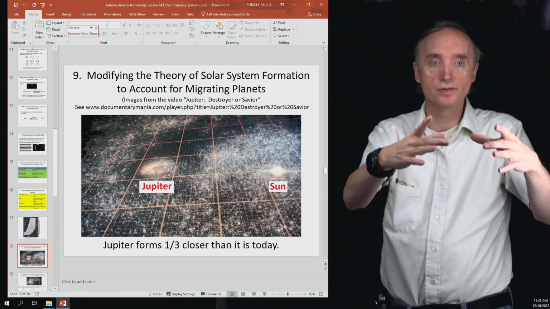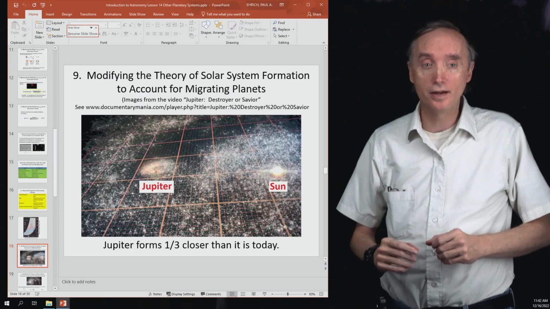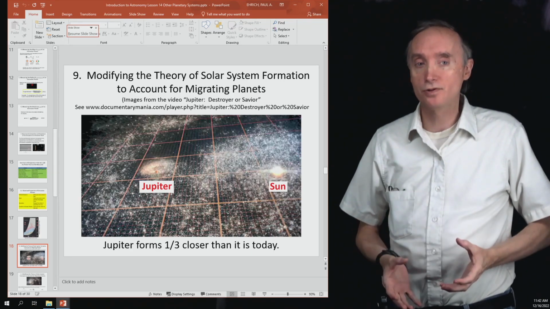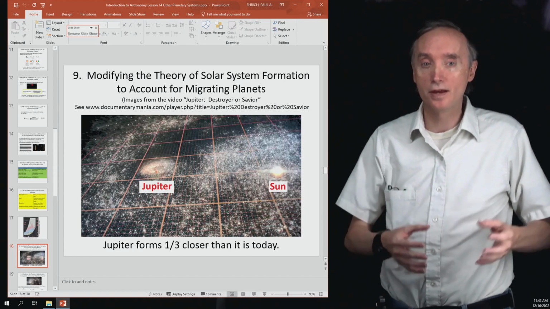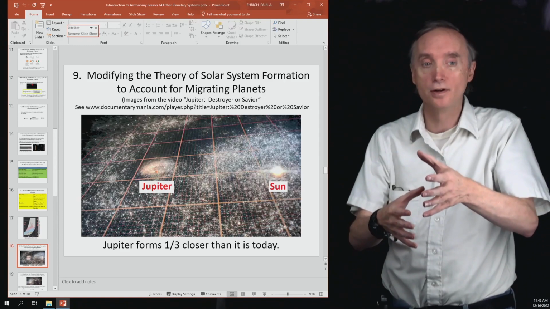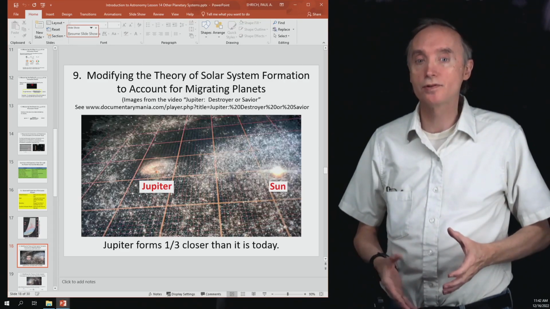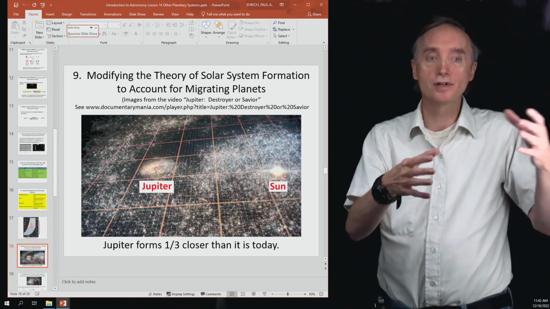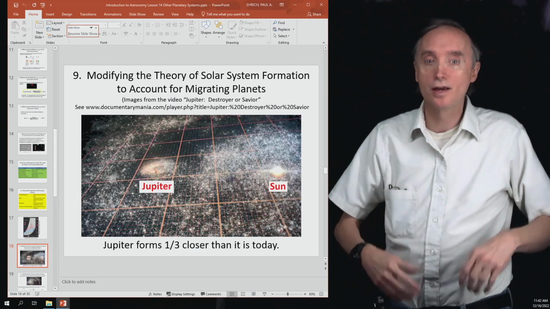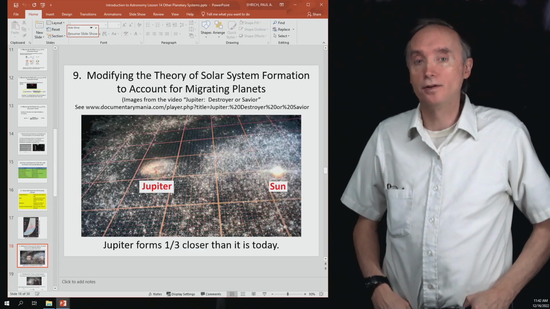and then the size of the disk stopped contracting due to centripetal force, and then because of the temperature of the sun, there was an ice line, which meant that if you were inside the ice line, ice could not exist, so those ended up being terrestrial planets. And then outside the ice line, you had the ice, and that helped to form Jupiter and Saturn, Uranus and Neptune.